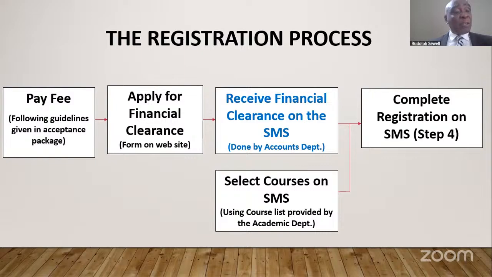So what is going to happen? Student finance will do their relevant check, and in today's world, a lot of checks have to be done on these payments that are coming in, and they will go on the SMS and do a setting which makes you able to go to step 4. In the video, you learned that steps 2 and 3 are not relevant to us because we're not using that financial interface. So you're at step 1. If you try to go, you'll be stopped at 3. Don't worry about it. As soon as you're cleared, you'll be able to go on to 4. We always say to you, go back to 1 to make sure everything is okay, and then it will just take you through to 4.